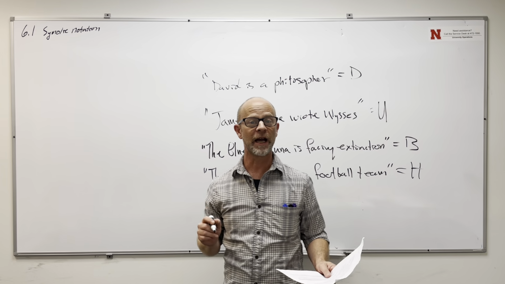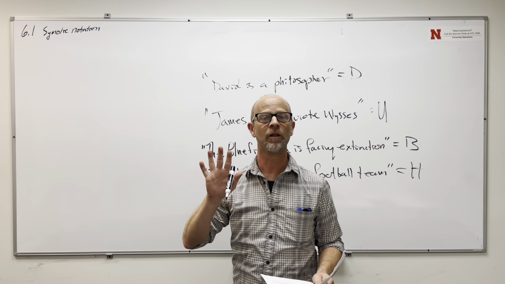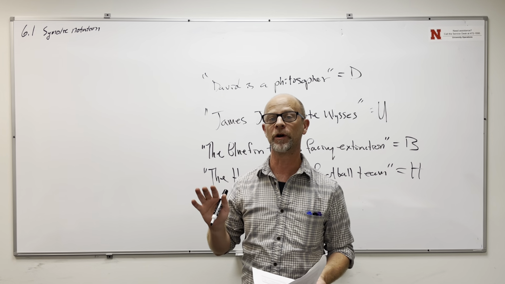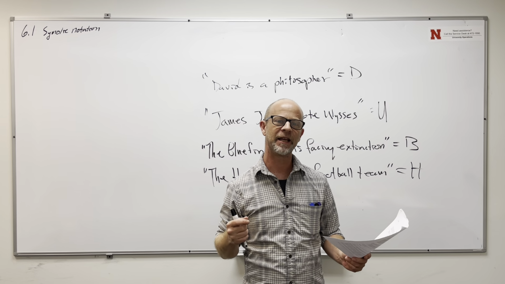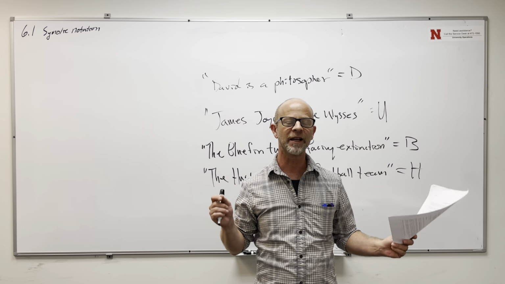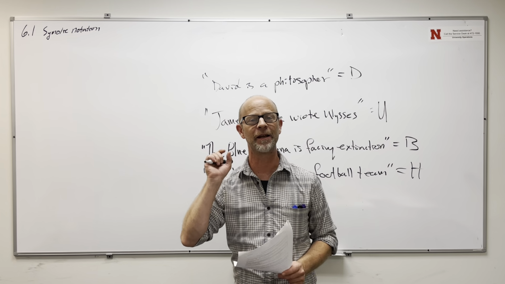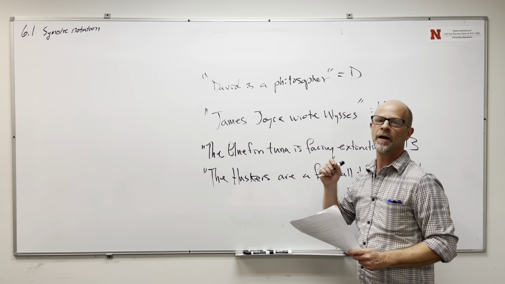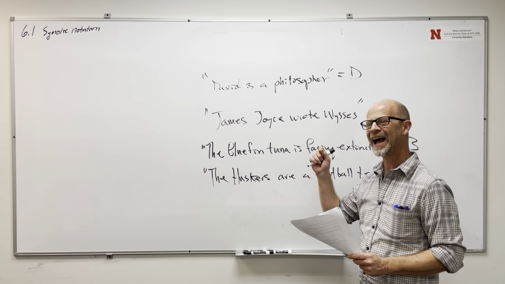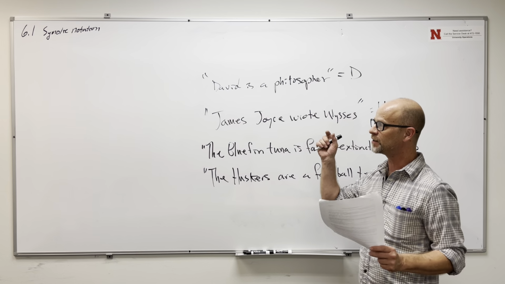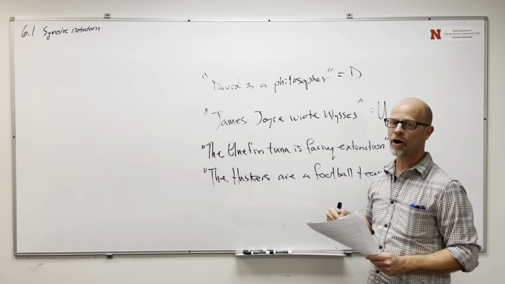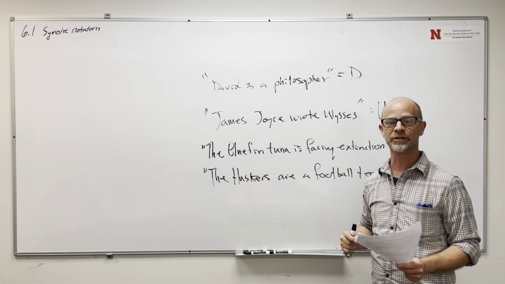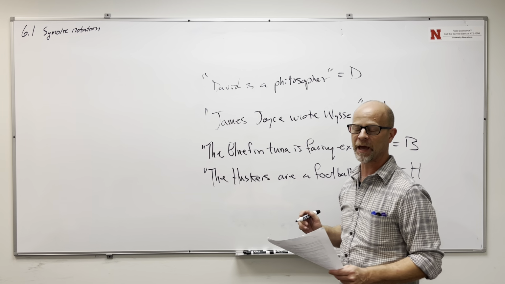All right, it turns out that there are going to be 5 logical connectives that we are going to pay attention to and use. I'm not going to introduce, at this point at least, any universal quantifiers or existential quantifiers. We're just dealing at the very beginning with these very basic units and how they get connected together. These atomic sentences, like James Joyce wrote Ulysses, how we might combine that with something else. So there are going to be 5 that we need to pay attention to.